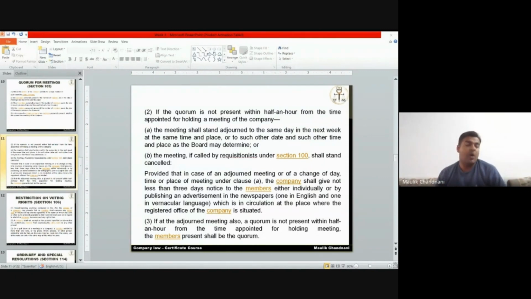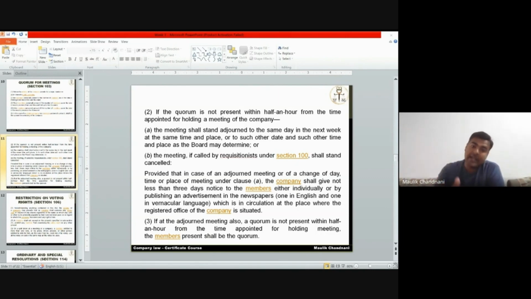So before the starting of the meeting, if we postpone the meeting, that is known as postponement. Once the meeting is started, and then due to lack of quorum or due to any other reason, if the meeting is postponed, that is not known as postponement in the law. That is known as adjournment. So there is a difference between the word postponement and adjournment. Postponement is at any point of time before the commencement of the meeting.